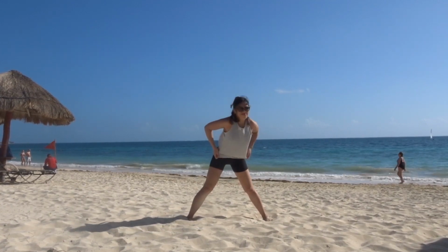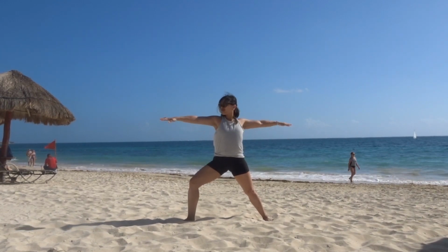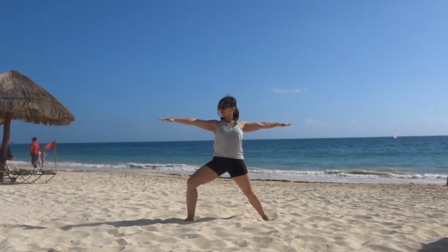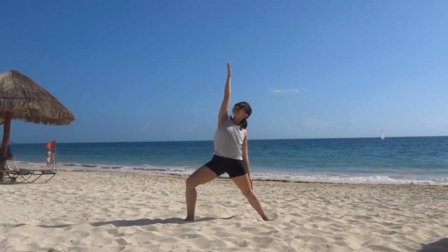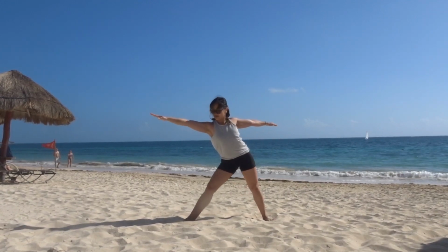And in the next few seconds, we'll carefully release and come up to stand and find your warrior two on the right, Virabhadrasana two. Turn the right foot out, bend the right knee. Add some movement. Exhale, reverse warrior, right arm up. Inhale back to warrior two.